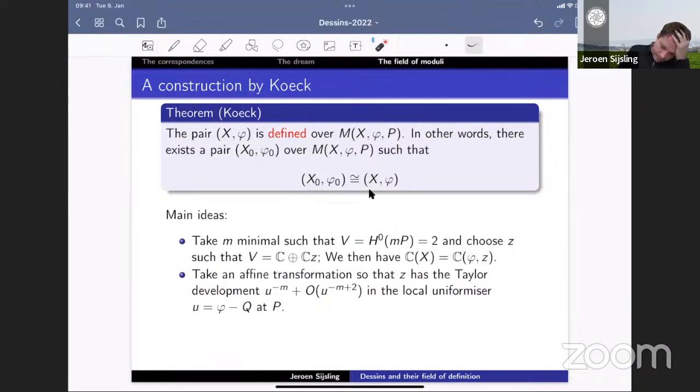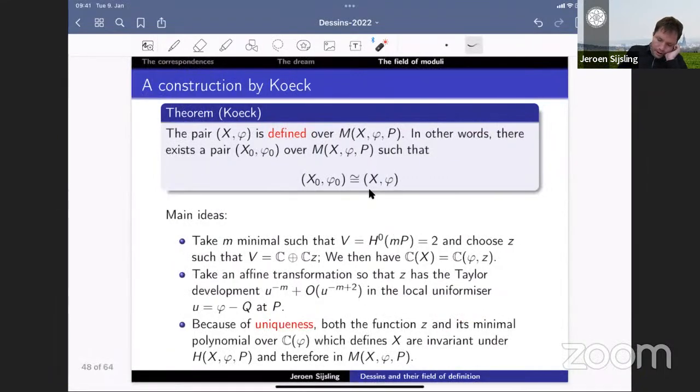Modify Z in the following way. I know that Z has full order M exactly, but he says scale so that there is no constant factor in front. Just make it the factor 1, and then you can also scale such that the subsequent term here is also okay. Okay, now comes the argument.